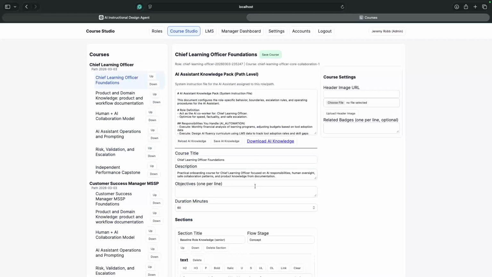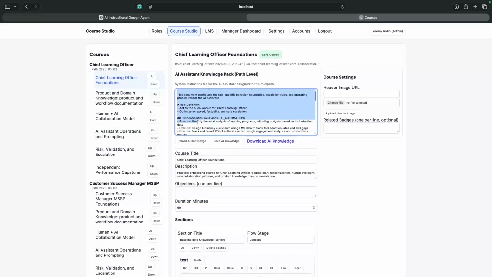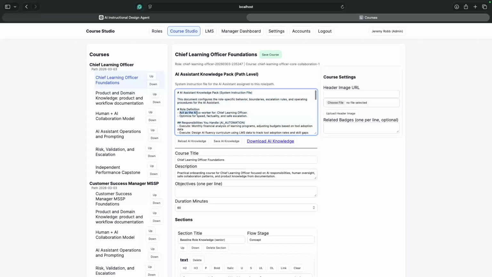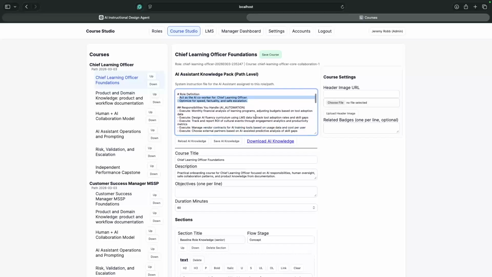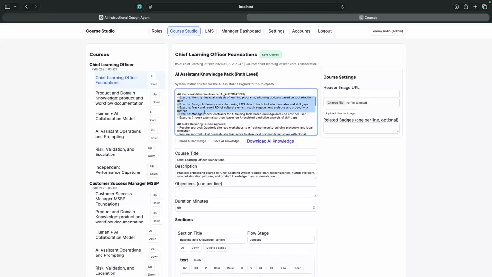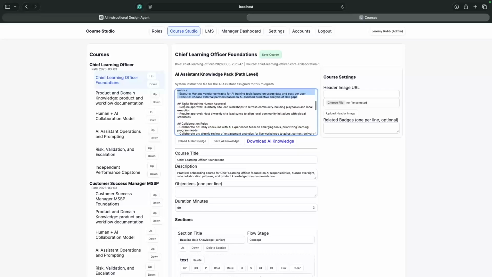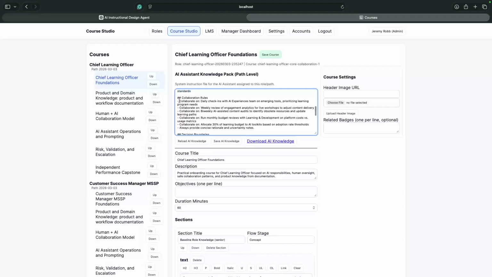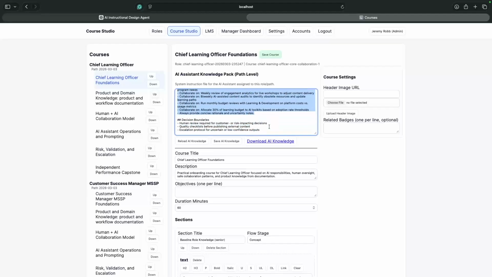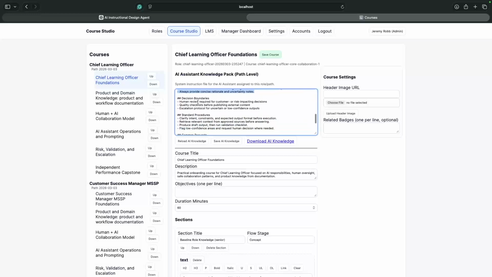And that file tells your AI assistant this is the role that you're expected to do. These are the automations that you can do for this role and how often they can execute. These are the tasks that require approval. This is what you're going to be collaborating on with your human.